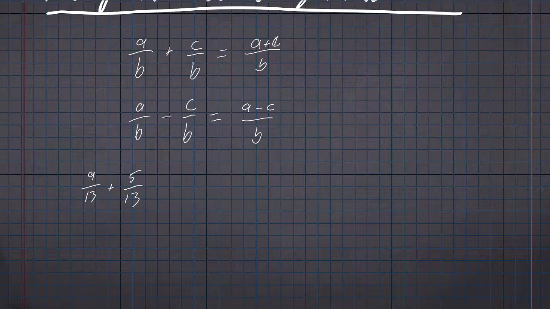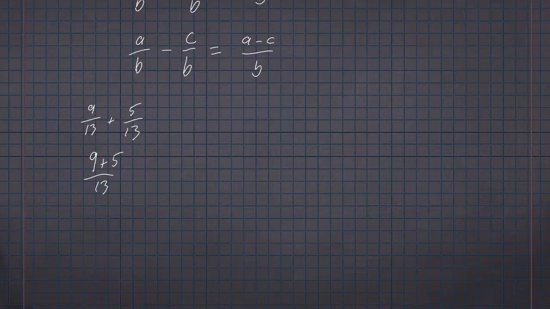But as an example, if I have something like 9 over 13 plus 5 over 13, I notice that these both have a denominator of 13. So to calculate this, I'm going to take 9 plus 5 all over 13, and 9 plus 5 is 14. Depending on the application, I could change that to a mixed number from an improper fraction. And in a lot of problem-solving applications, that will be necessary. But when it comes to just looking at algebra, leaving it as the improper fraction 14 over 13 will be good enough.